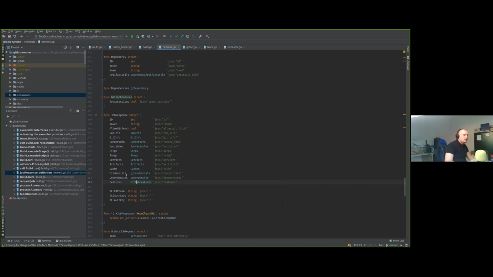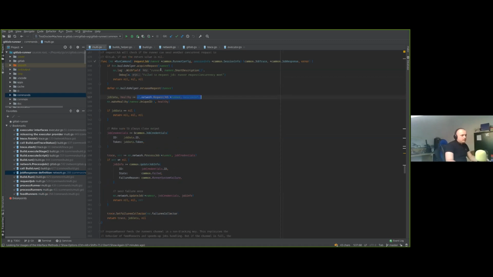Runner is not aware of anything outside of what it gets here. Runner doesn't work in a pipeline context. Runner doesn't work in a project context. It doesn't know anything about the specific pipeline settings that you maybe set in the GitLab CI YAML file. Runner cares only about the specific payload of a specific job that was received. So if something is here, we can handle it in any way. If something is not here, then we will not know such things.